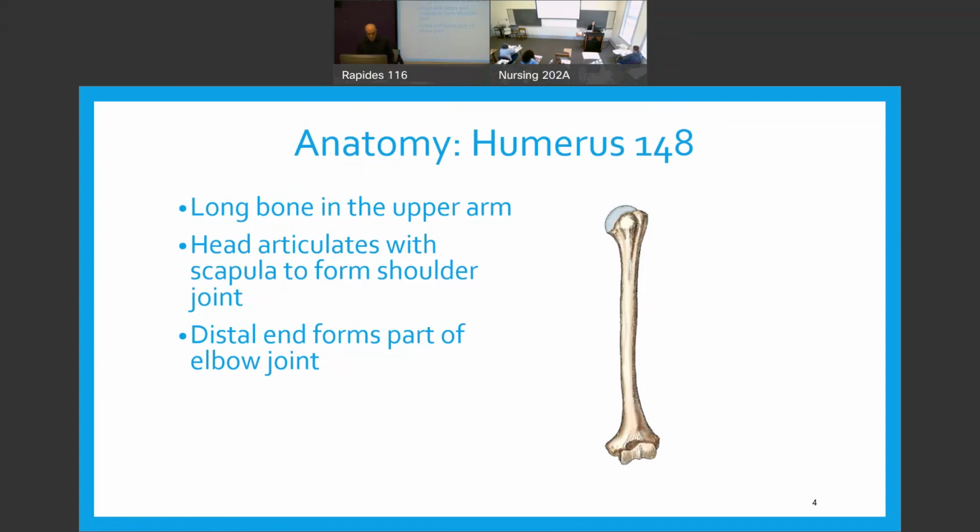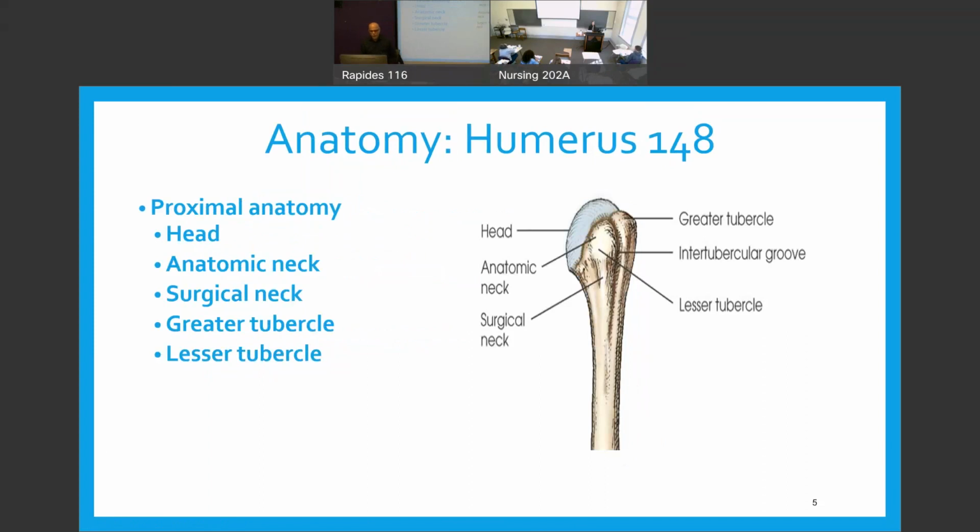They're coming back. All right, proximal humerus anatomy. We have the head, anatomical neck, surgical neck, and we have the greater and lesser tubercle. If you don't know what they are, you need to go back and look for them, because you're going to be using the greater and lesser to determine which view of the shoulder you're looking at. And that's all about the placement of the arm. Internal, external, or neutral. That's coming up. So you'll have to know that. You'll have to be able to look and say, well, that looks like the greater, this looks like the lesser.